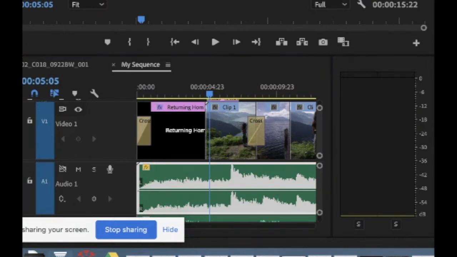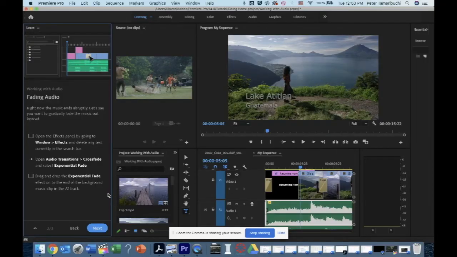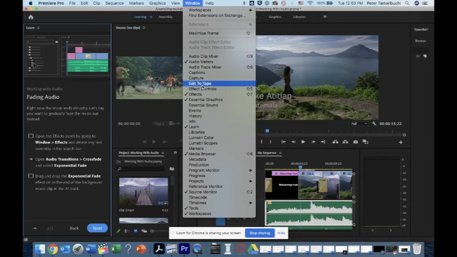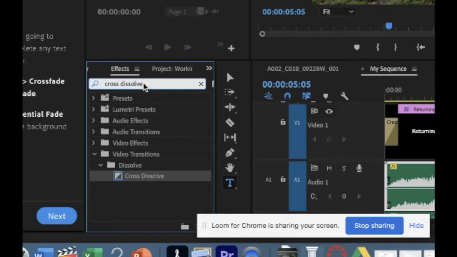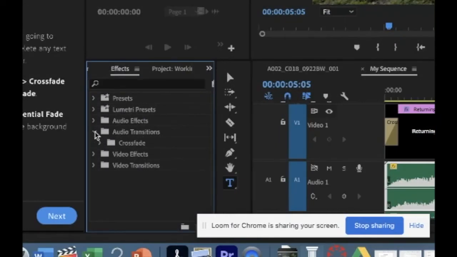Okay, next, fading audio. Now, if we want to fade audio, we are going to go back to Window Effects. And there goes the effects thing popping up. And then we are going to search for audio transitions. Okay, and then crossfade.